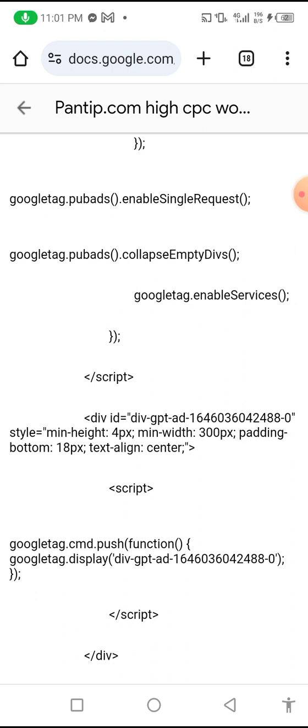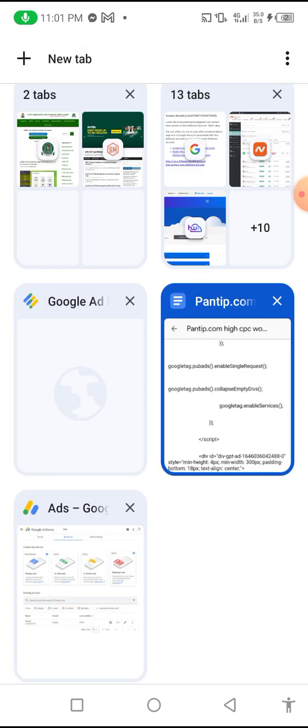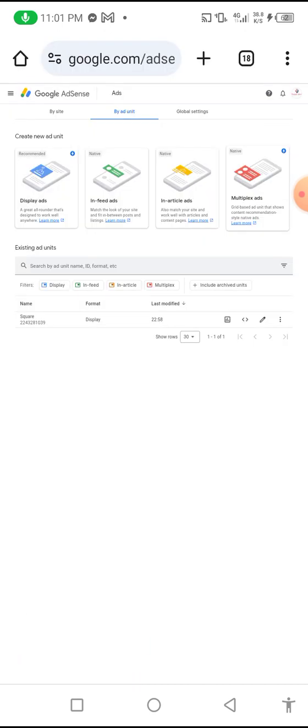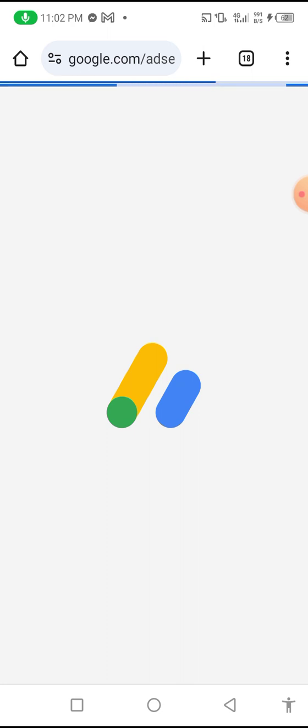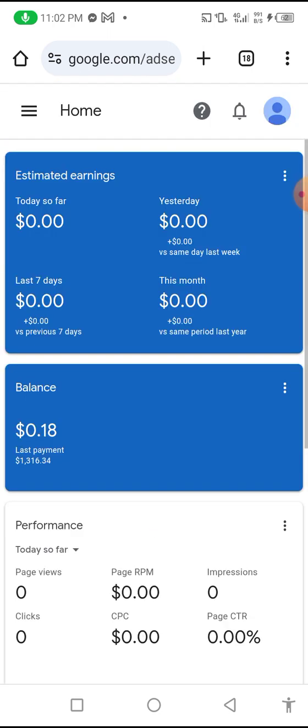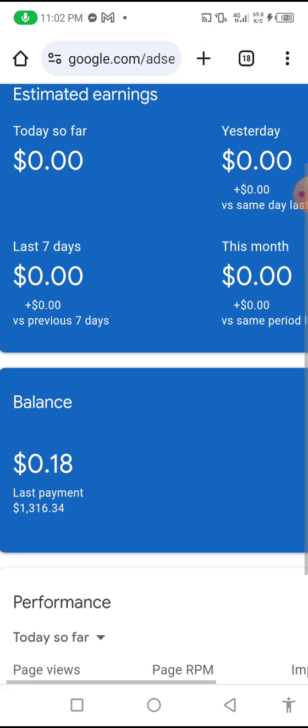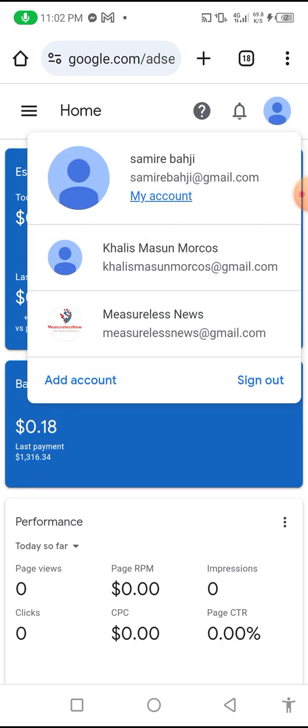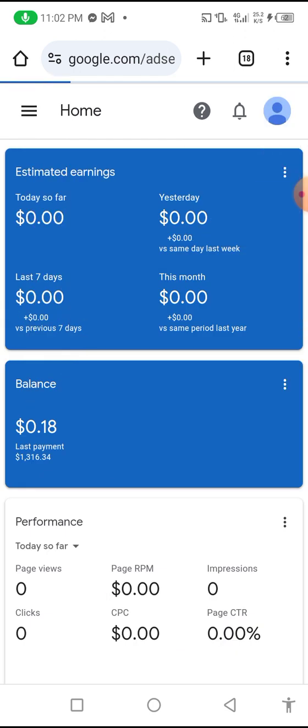Okay, first thing, when you copy this to your notes, already on my notes, you go to your AdSense. Which of the AdSense is it? Let's check. Is it this? No. Pantip is new. Yeah, let's use this.